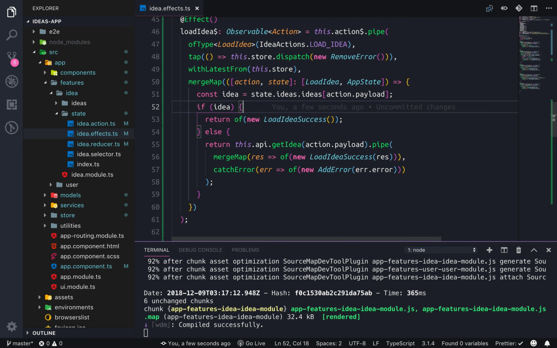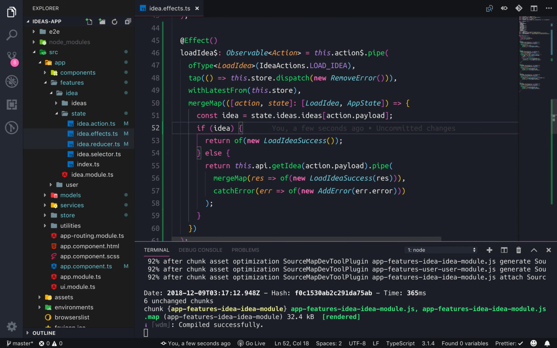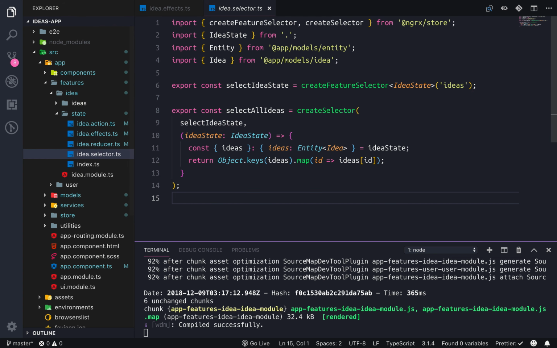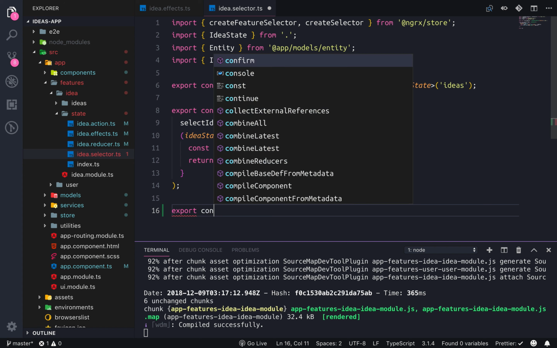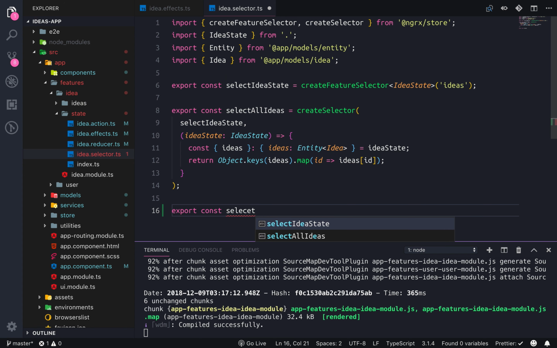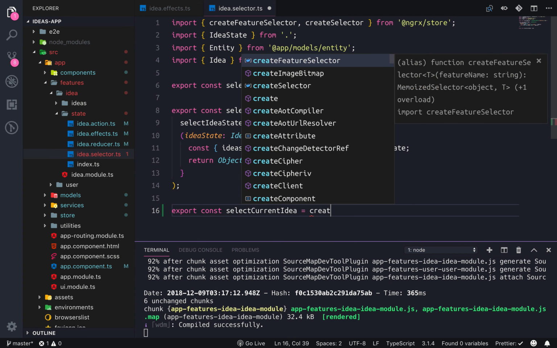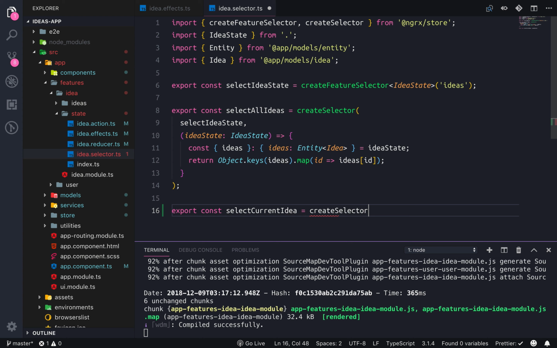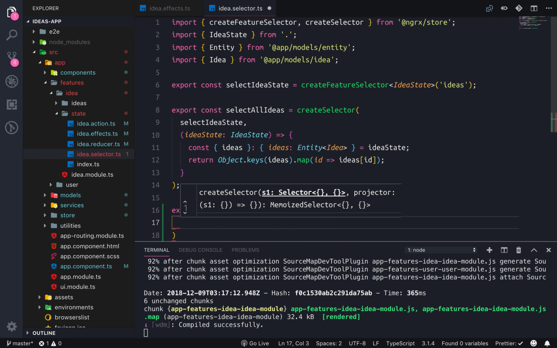Now, the last thing we need to do is actually be able to select that current action. So we're gonna make a new selector. Export const selectCurrentIdea. createSelector. First, we're gonna get the feature state.